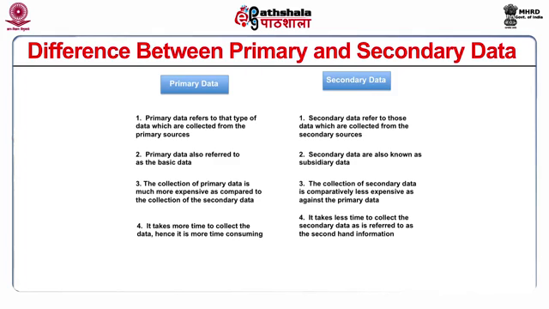The primary data are not readily available as they need to be collected as per the researcher's own requirements and needs, whereas the subsidiary data or the secondary data are readily available. Lastly, under the primary data, it is required to take much care at the time of collecting data. That is, one needs to be quite vigilant while collecting the primary data, whereas there is no such requirement to be as much vigilant as in case of primary data.